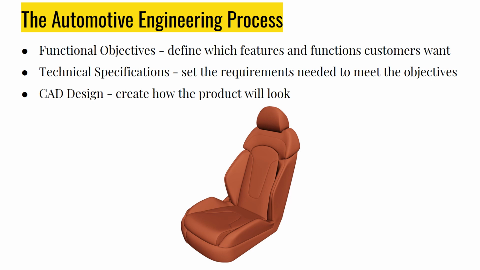Once you know what you're trying to design, you start to develop a CAD model. This is a 3D picture that shows every detail of your new part. CAD models can show how the part moves, reacts to forces, if it interferes with other parts, and even how it will be built or installed at the factory.